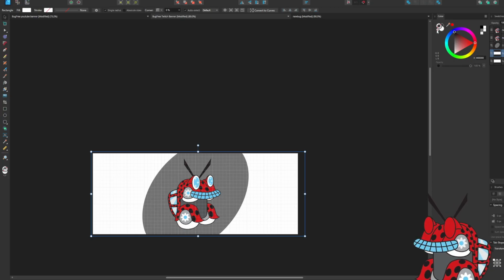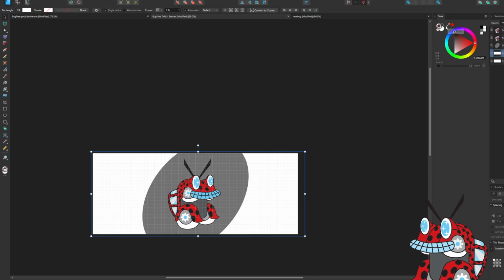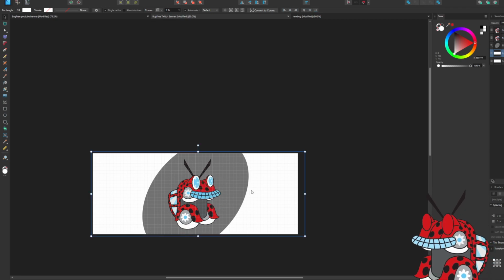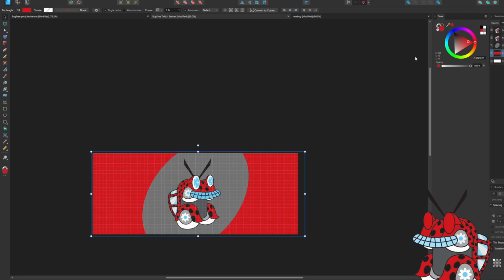Let's remove the stroke color, do that on this as well. And then let's go here, and then go, I want the red, make that the same red.